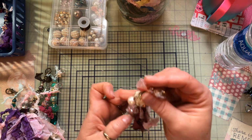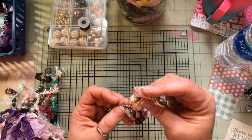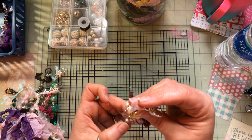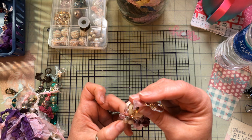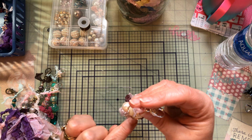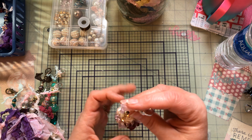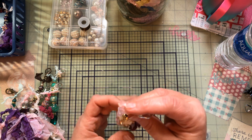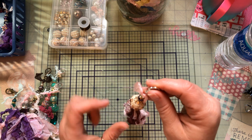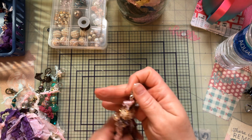Everything is on the outside, and it looks, so I made a whole bunch of one bead, and then I put it onto a chain that has just 3 links, and then I put them all on there, and then I stuck it on to the wire, and then I put the pearl on, and then I have a rondelle around there, and the rondelles work really nice too. And then there's 2 little beads up at the top, and I kind of like the purple with this kind of gold and pink up there. I wasn't sure I was going to like it. So those are the ones that I made.